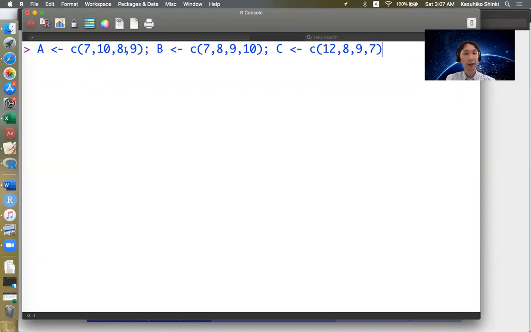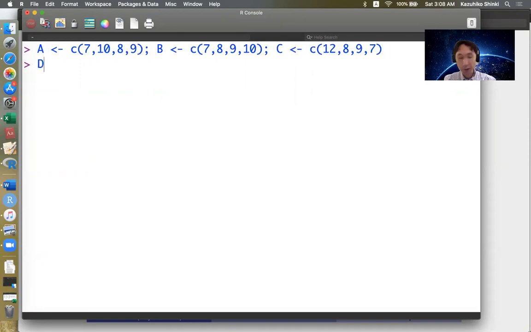We define A in this portion, then change the line and define vector B, then vector C. R is case sensitive, so you can define the capital C object. The lowercase c is reserved to declare a vector, but capital C can be defined.